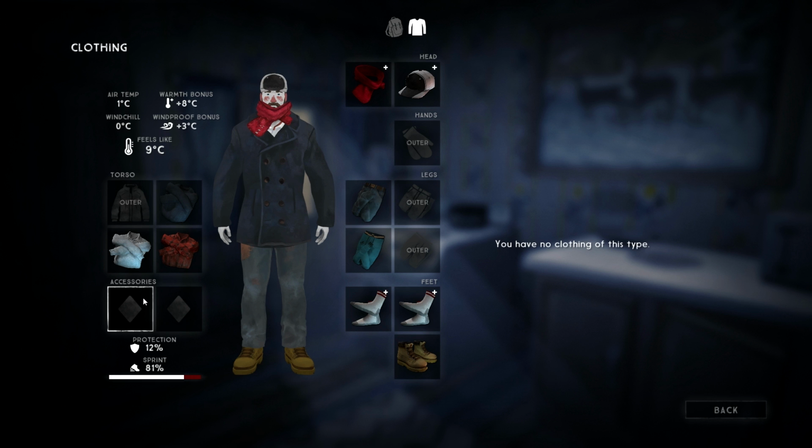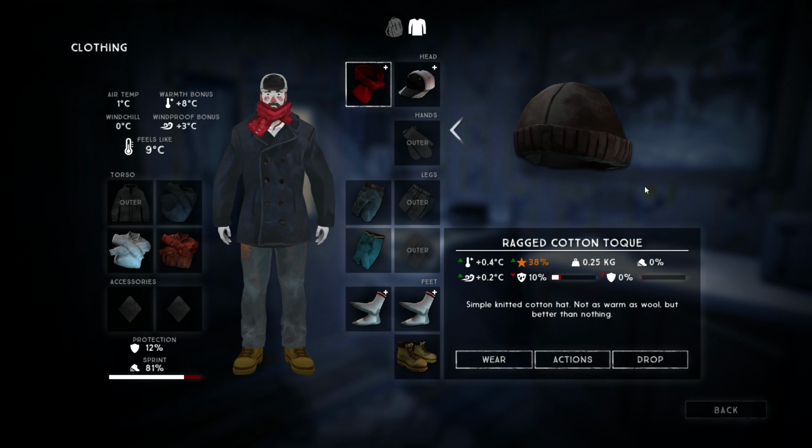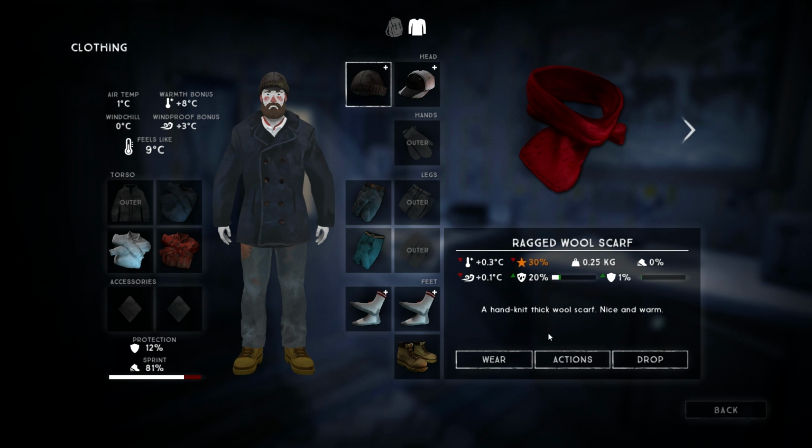I don't know what accessories do, but I assume maybe they give you some kind of stat mod or make you, like, better at your job. Wait, so how do I wear 2 hats? How is that a possibility? I suppose you could just shove, like, one under the other. I'm going to keep the scarf on, though. We are a little bit warmer, which is fantastic.